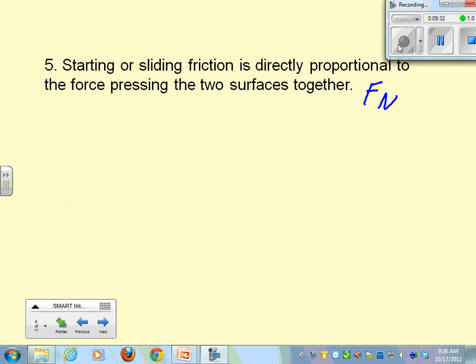I'll give Courtney another chance. Do you remember the formula from grade 11, Courtney, that has friction in it? If I gave you the letter, if I said mu equals, remember? No? It's fine. It's kind of an obscure one.